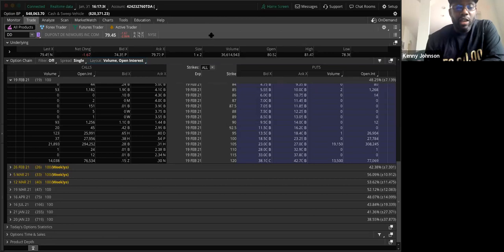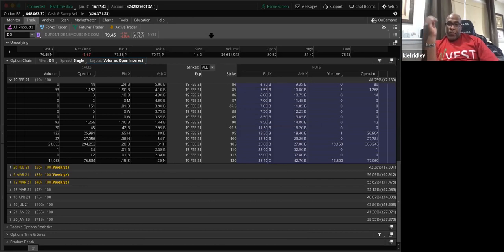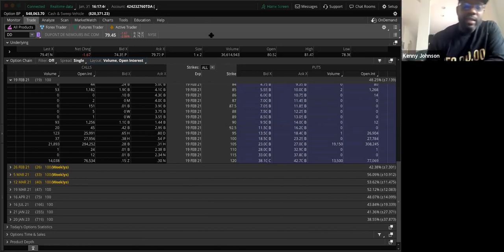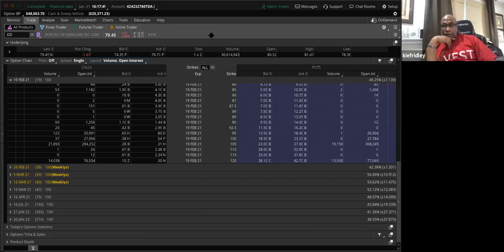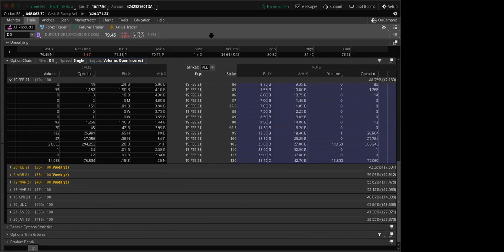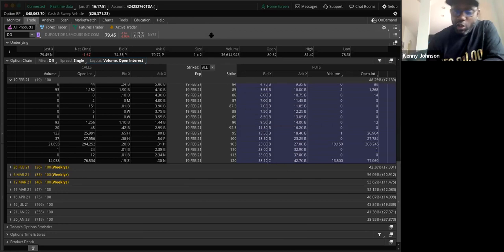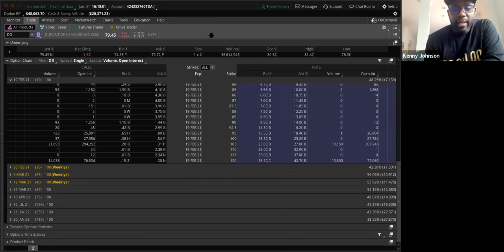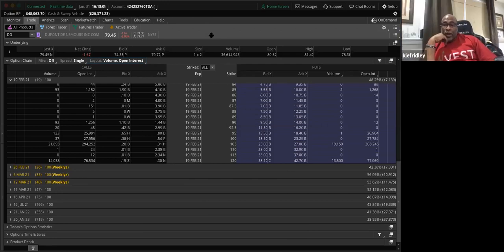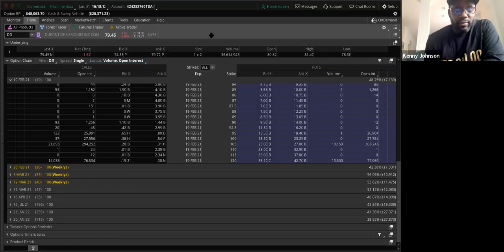GM already put the statement out: 2035, fully electric. They're not doing no more gas powered vehicles after 2035. And don't get it twisted, that ain't but 15 years away. The more we move towards clean energy, every car maker is moving into the clean energy space. California said they gotta have their stuff done by 2023, or you got to get them out of here. Their emissions rules are tougher than any other place in the country. I live there. Trust me. They don't play.